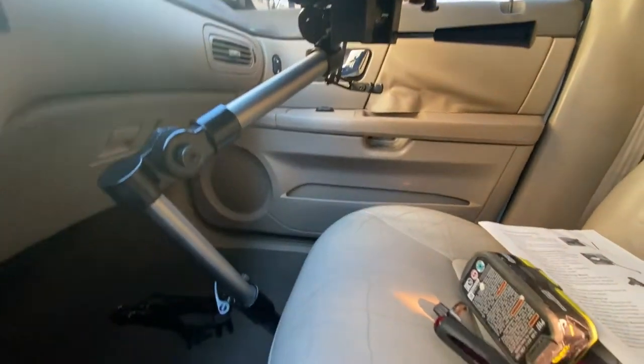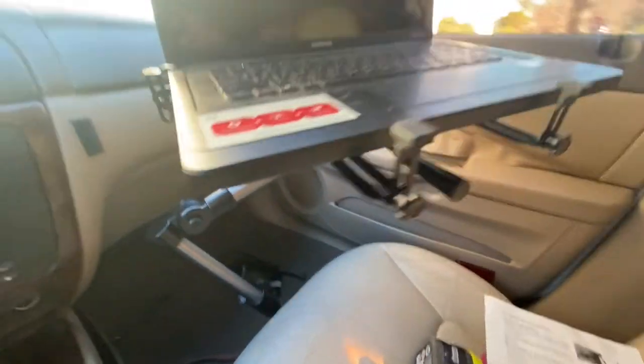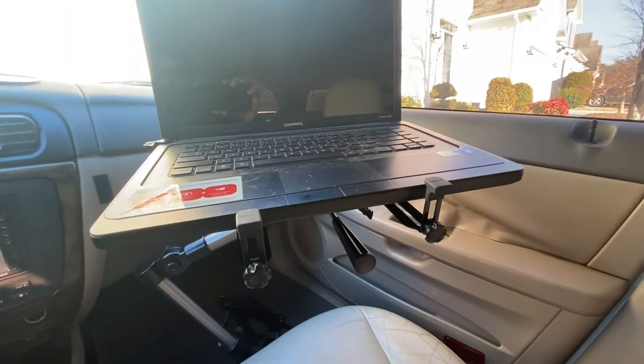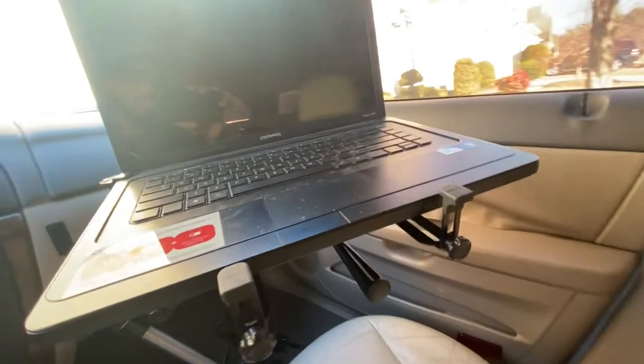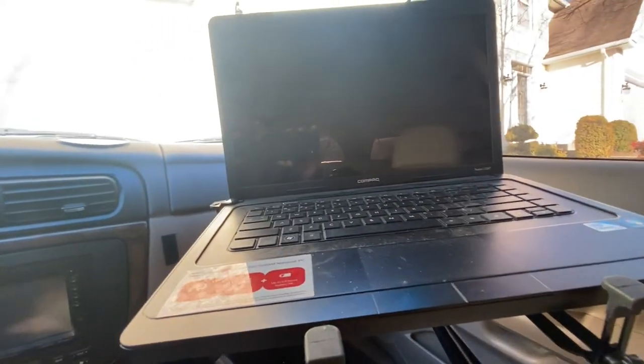I like it. And this is awesome. So if anybody wants to come in my car, take it off from the bottom. Peace. And that's it. Other than that, this is a good product.